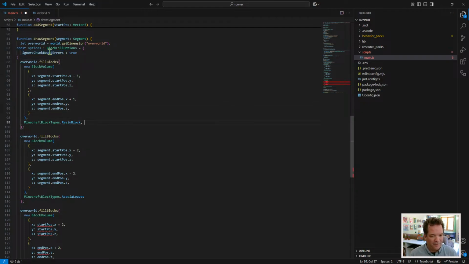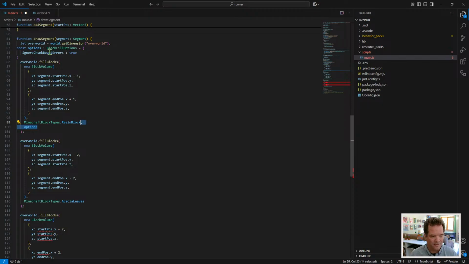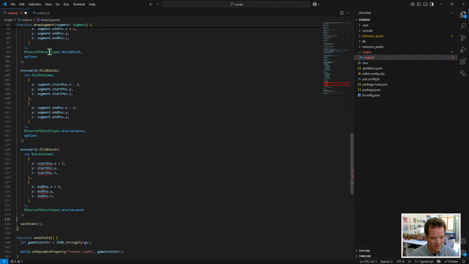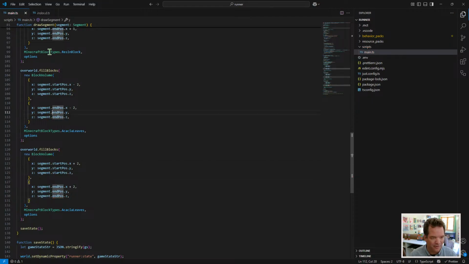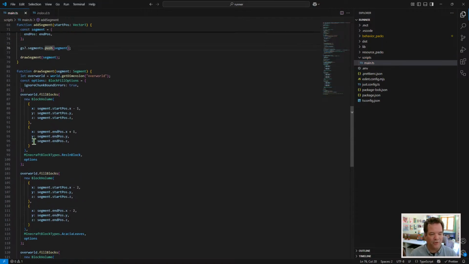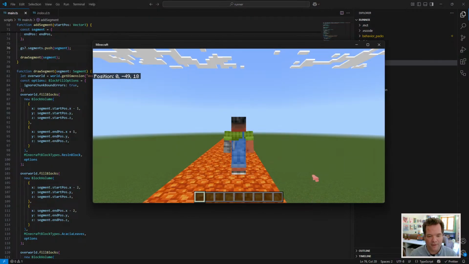We just want to silently fail, which sometimes isn't the preferable thing. Coders hate it to silently fail, but if you're slightly out of position, or if Minecraft is loading slowly, you can get these errors all over the place and you can have a bad time. So I'm going to set the fill block options to ignore chunk bound errors.